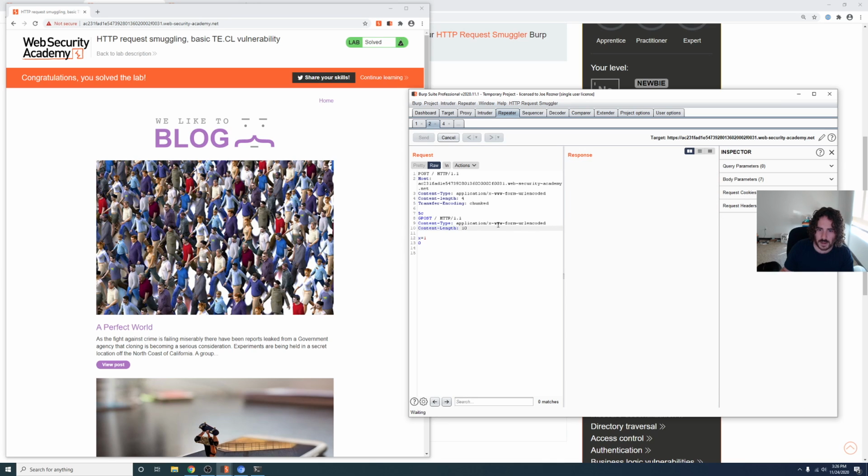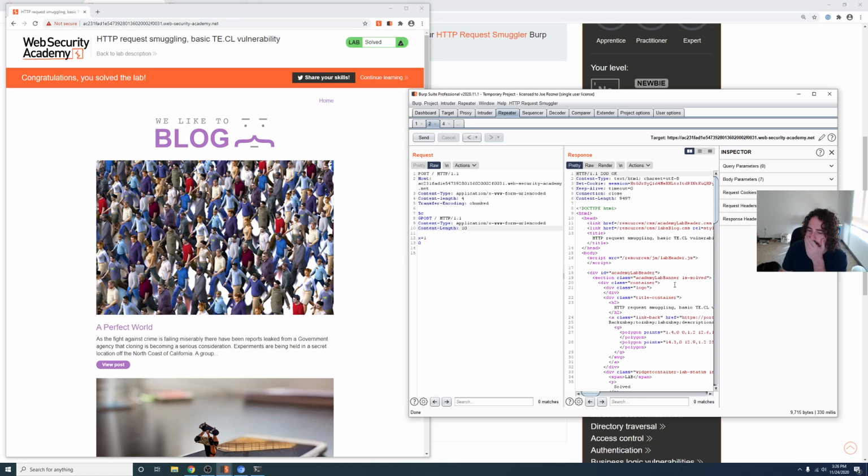So 10 is where it starts to work. Presumably it's 1, 2, 3, 4, 5, 6, 7, 8, 9, 10, 11, 12.